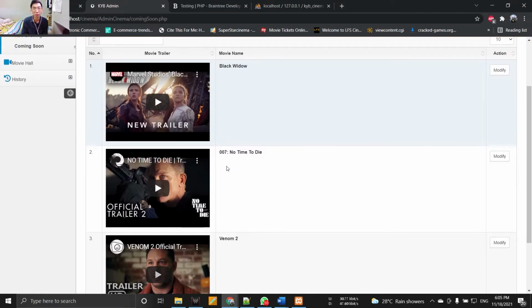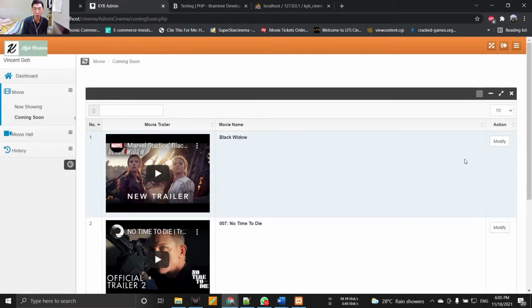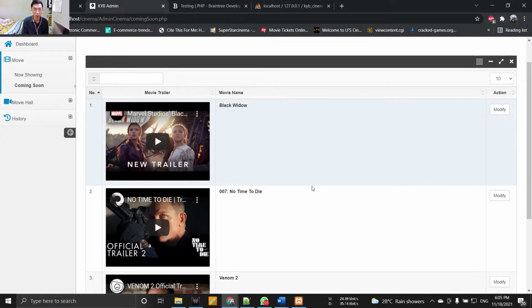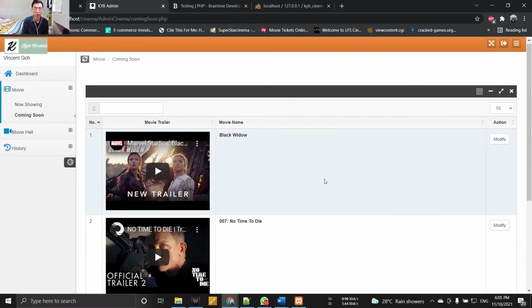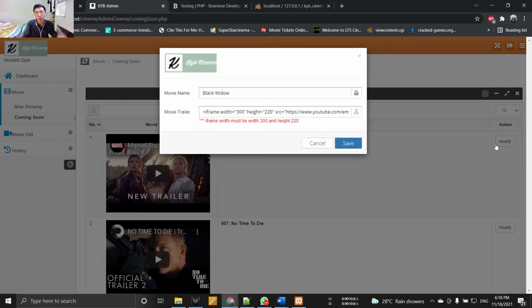And then here is where we could put the trailer. Here I limit the trailers to 3 only, to make the whole design look better. Okay, then here we could modify the whole movie, and we could change the link, and change to another trailer. New movie name, new trailer.